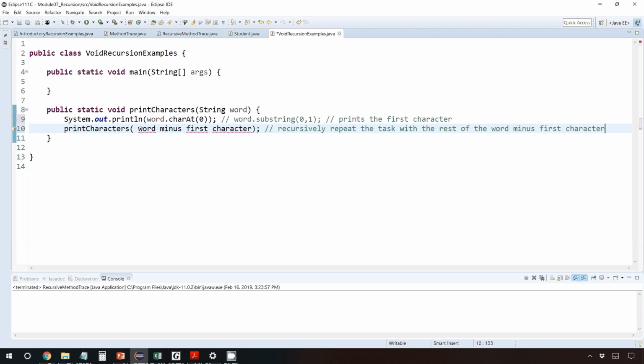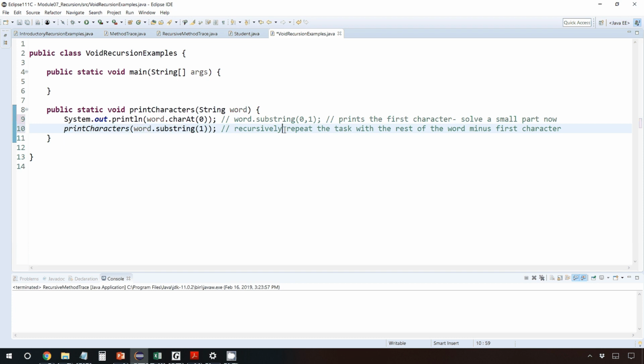Well, again, we can use that substring method. So we could say word.substring. The second substring method only takes one parameter, and that method gives you the substring of the word starting at this index and just going to the end, right? So this just basically cuts off the first character of a string. So we could do that, right? So this would be our recursive case where we're saying, okay, we'll solve a small part now, and we'll solve the rest later.